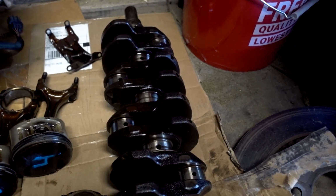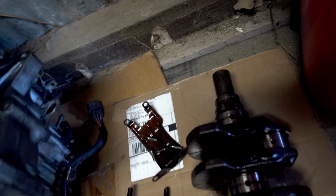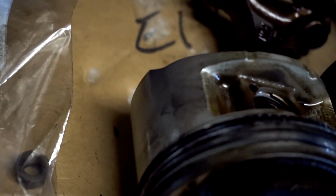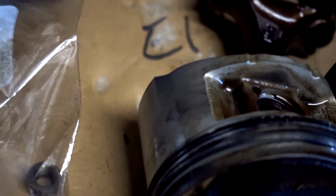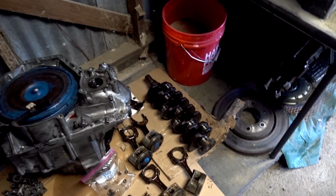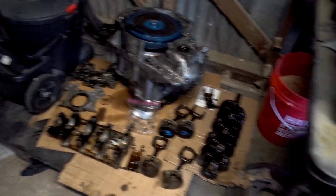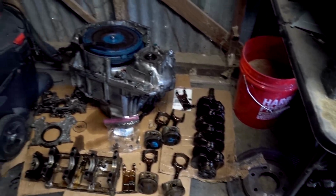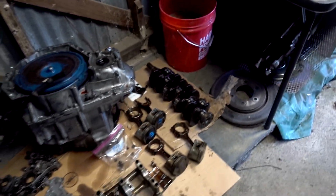Now, first things first, I went through, it's a little light, not lit up over here very well, but I went through the crank here, and the crank looks great. Pistons are in great shape too. Normally at high mileage, a lot of these pistons, let me zoom in on number 3 here, a lot of these pistons get scratched up right here, but man, this is a really healthy bottom end. Bearings aren't scuffed up. There's no heat stress on the bearings. They're all pretty smooth. This was a very well taken care of motor.